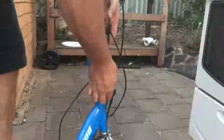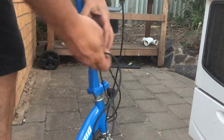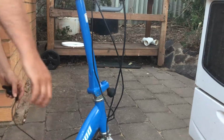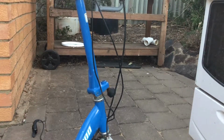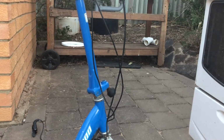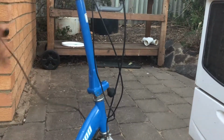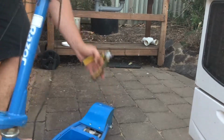These little curly things for those throttles, they're pretty cool as well. Bit of a cable tie down there, so I'll go get some pinchers and we'll get that cable tie off. Got the cutters here. I'll just swing it around so you can see what I'm doing here. Swing it around like that. Check in the view.